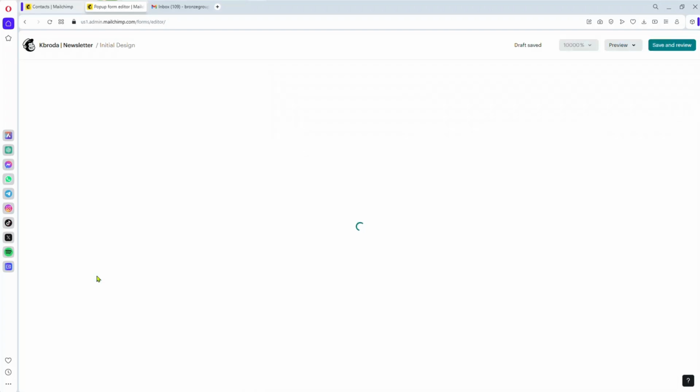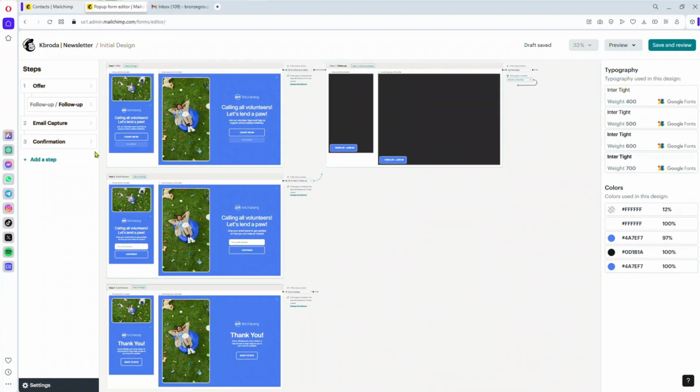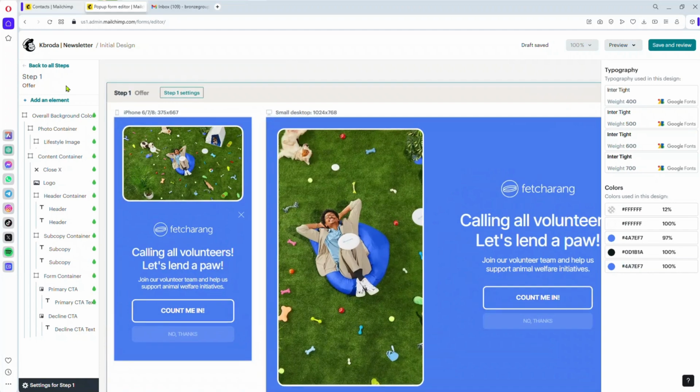And now the edit, you can edit everything here. And with you guys, you can see you can edit everything here. This is the first page, this is the second page, and this is the third page. That's the thank you page. This is where they are going to enter their emails and the rest. So now the offer is here. You tap on that. You can see you can remove everything.